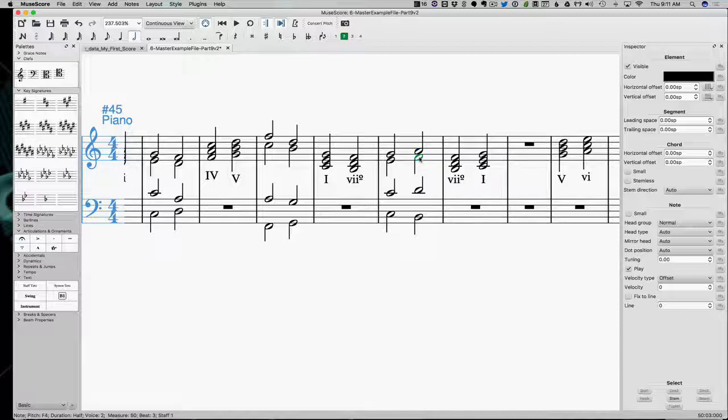We have a B, D, and F. Well, where did this A come from? That's probably our problem. There's no A in the chord. Let's take that up to a B. I was thinking D, F, A for some reason. B, D, and F is our chord. So now we fixed it.